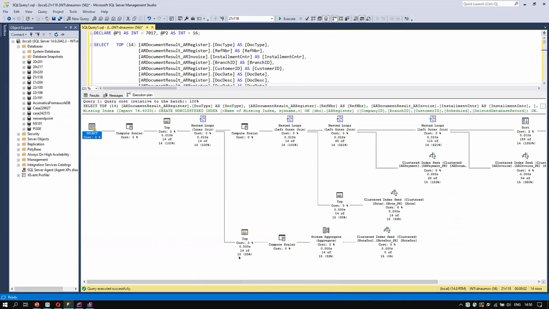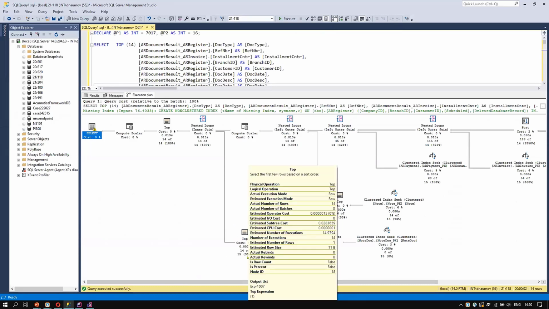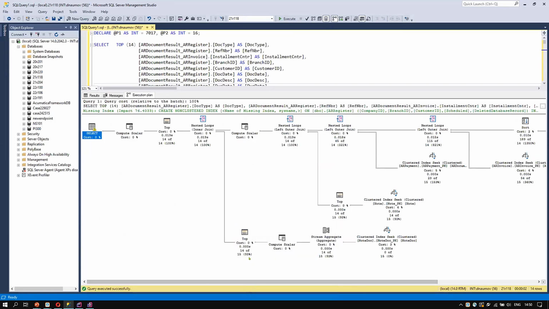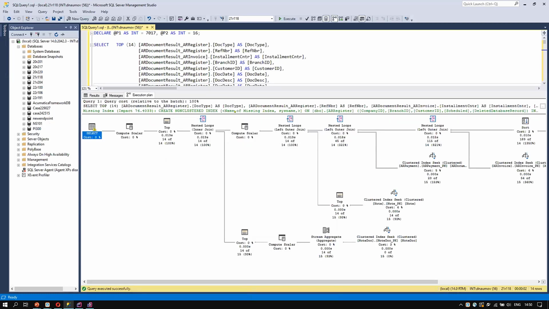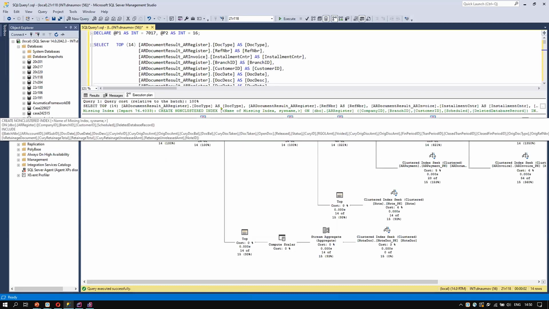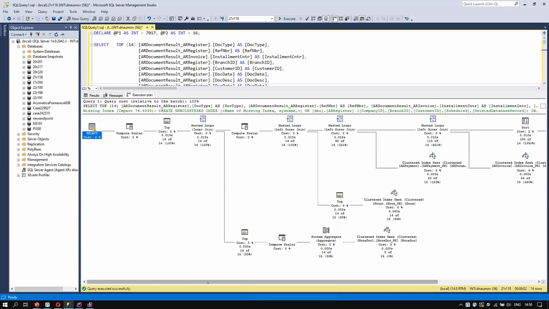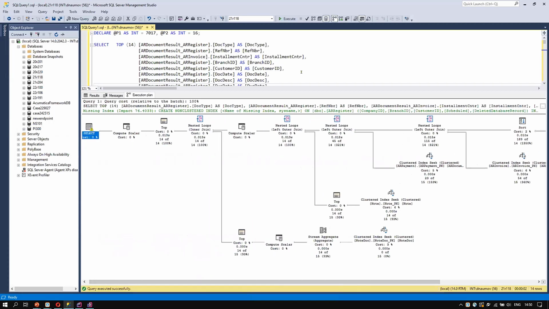So for instance, we can see that that part takes 93% of all our time, and it even shows that adding that index to the table may help to improve our query performance. So that is a very useful tool. If you see some request is not optimal, it executes for a long time, you can understand what specific part of the request is the issue.